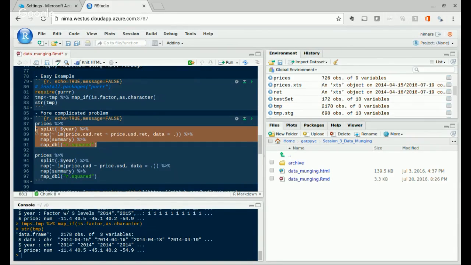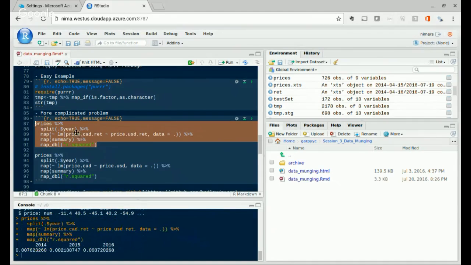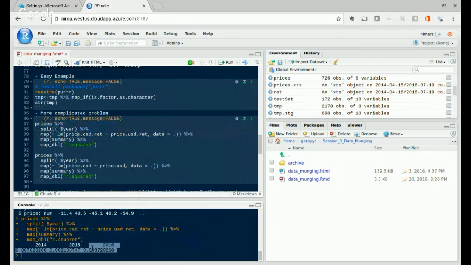If I run that, you can see the value of the R-square for each year shown here. And in the absence of using a package like purrr, you effectively had to do all of this manually, with some form of if statement and filter, and separate your data frame to achieve the same thing.